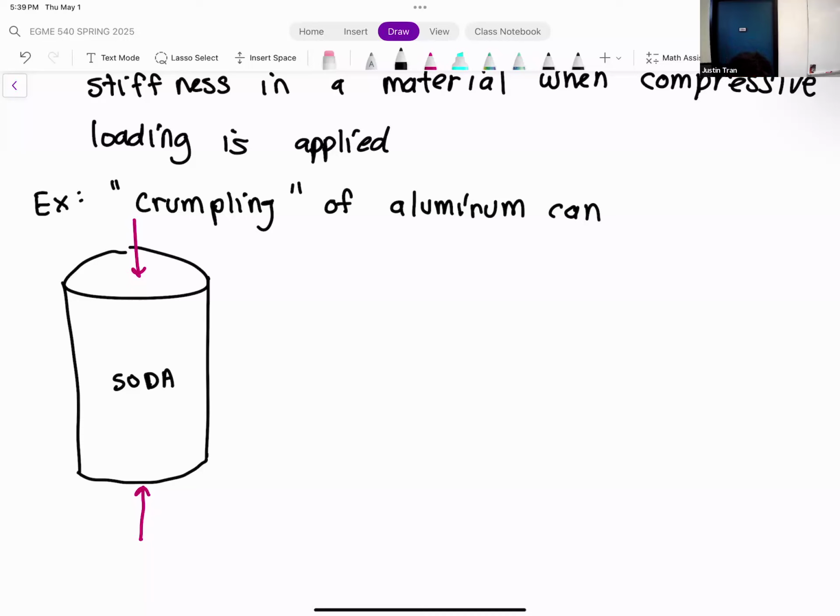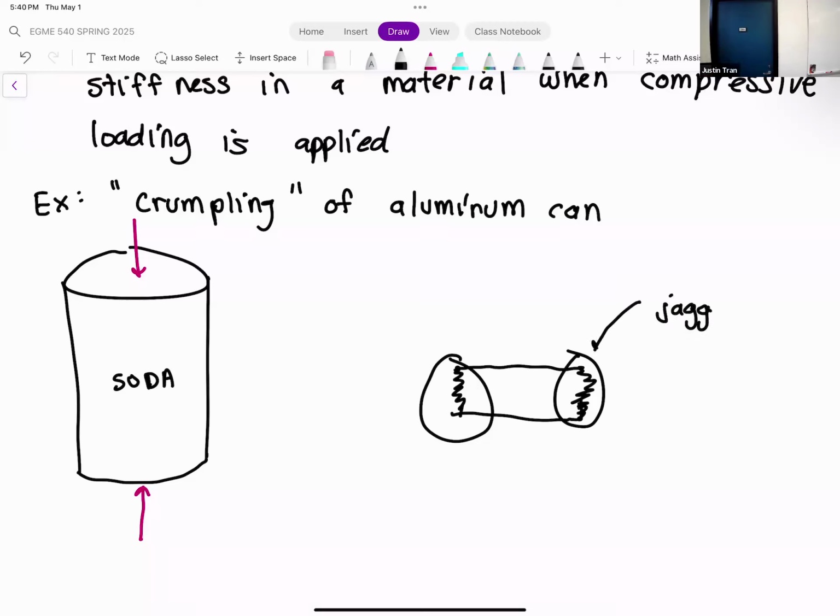Okay. And then what we observe is that the entire structure kind of crumples in on itself. Once it's fully compressed, it looks something like this, and the entire length of the can goes down. But most importantly, if you look at the sides of the can, they have this jaggedy, wavy structure to them. It basically almost looks like the thin sheet of aluminum that the can's made of is folding in over itself, causing all these little folds and getting really crinkled up.